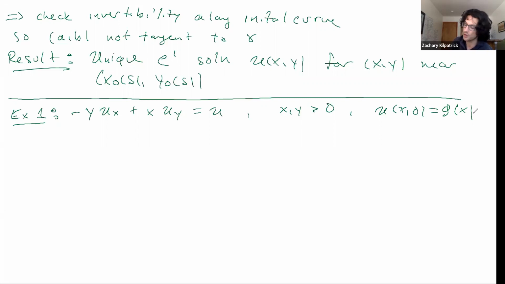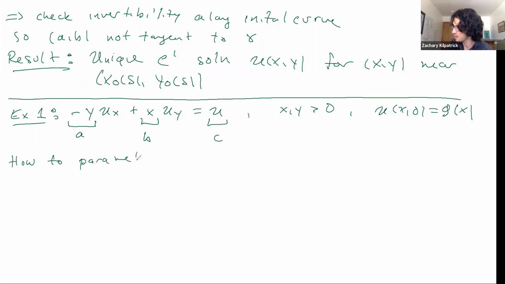It's just got variable coefficients in y and x, but guided by our discussion on the last couple of slides, that's our A coefficient here, that's our B coefficient, and that's our C coefficient here. Okay, so we have immediately the coefficients that should be the right-hand sides of our ODEs. Okay, the question is, how do we parameterize x0 of s, y0 of s, and z0 of s?